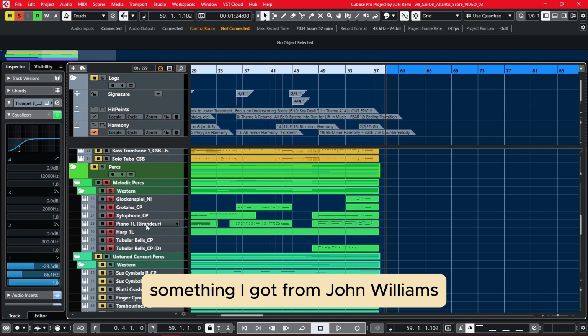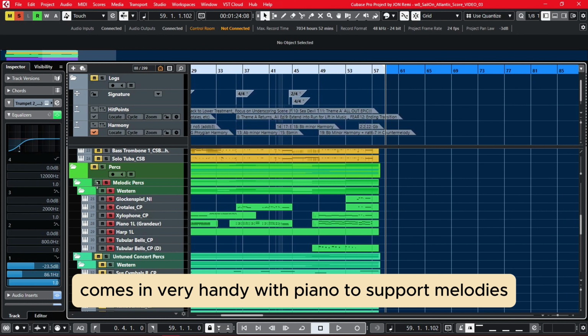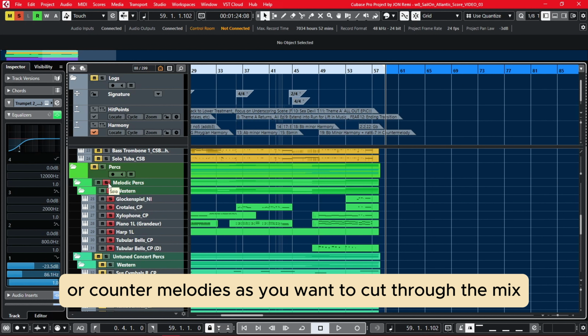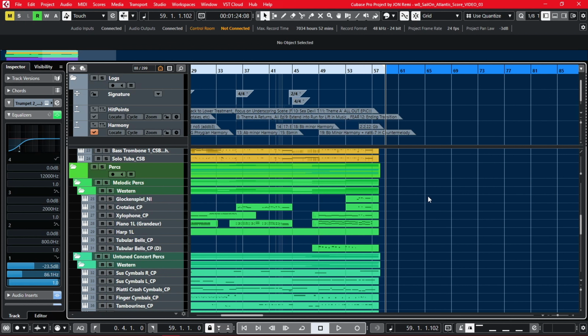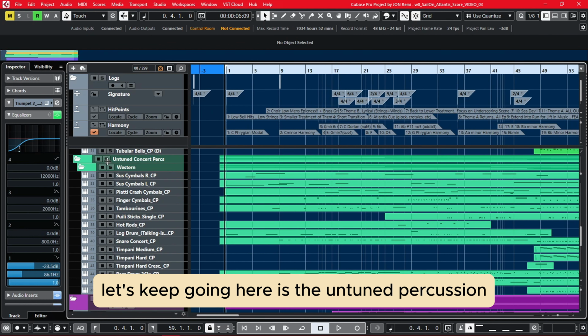Something I got from John Williams: xylophone comes in very handy with piano to support melodies or counter melodies as you want to cut through the mix. But anyway, let's keep going. Here is the untuned percussion.